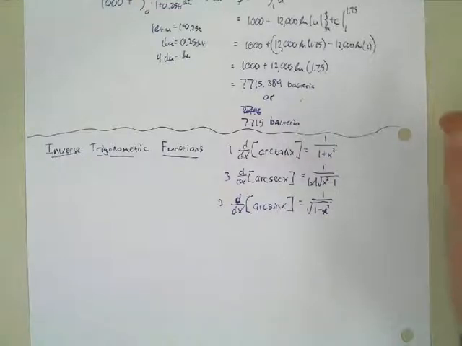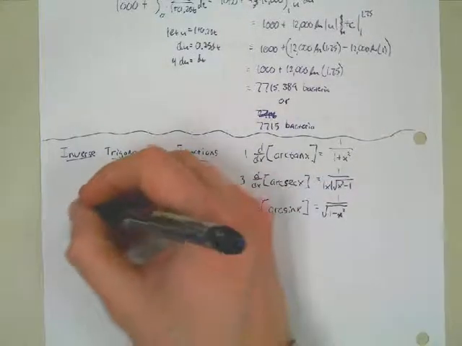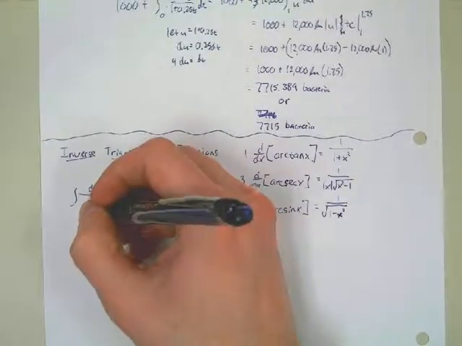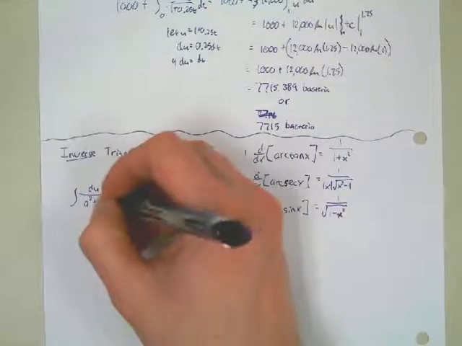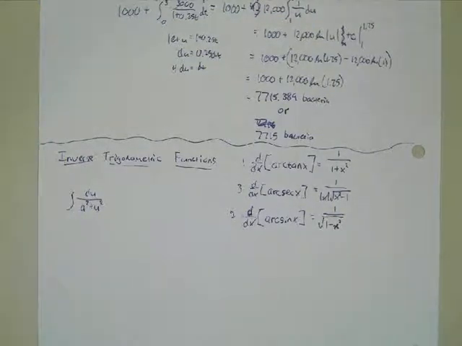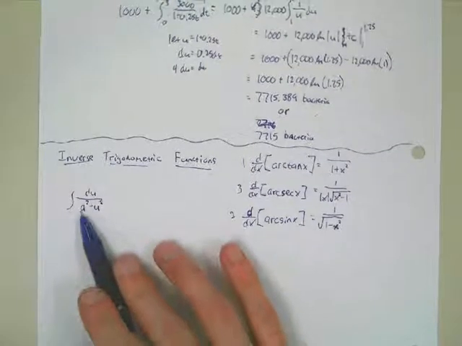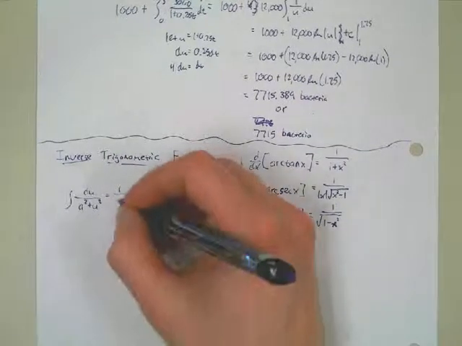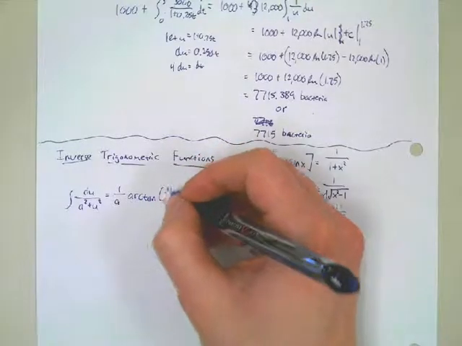The integrals are just these things basically in reverse. So, for example, the integral of du over a squared plus u squared. Notice we're changing things up just a little bit here. We're not putting 1 plus x squared in here. We're going to make it more generic than that. So instead of saying 1 plus x squared, I'm doing a squared. So there's a number squared plus a function squared here. And that equals 1 over a times the arctangent of u over a plus c.